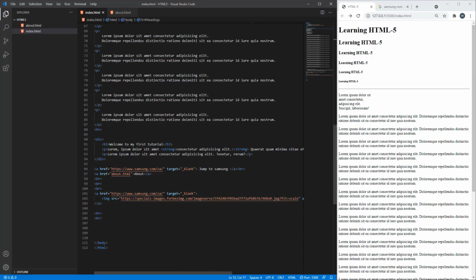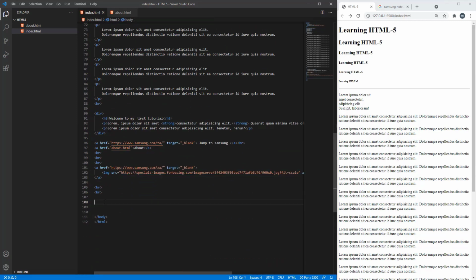And when we go to the bottom of the page, let's just create another paragraph, and we can say jump or view how to use headings in HTML5.